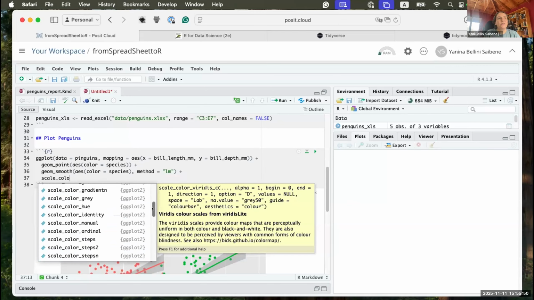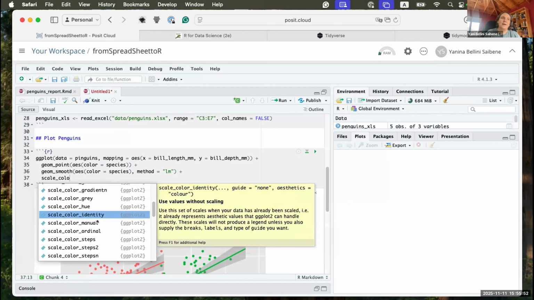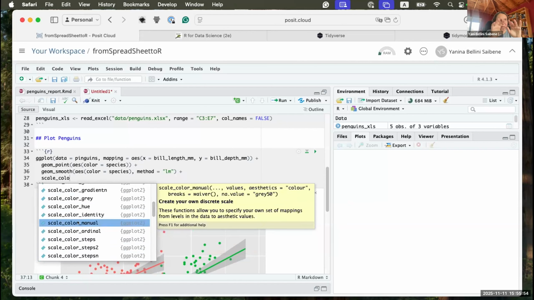So how do you know? You can write scale underscore color and read the yellow box that gives us quick help on that function. Otherwise, you can go to the help page.